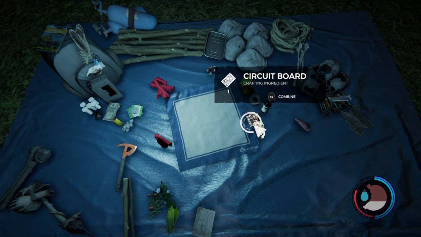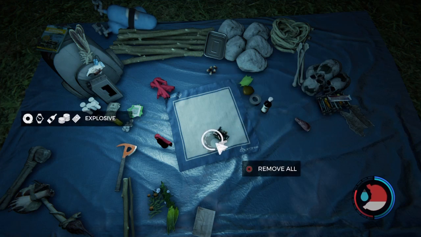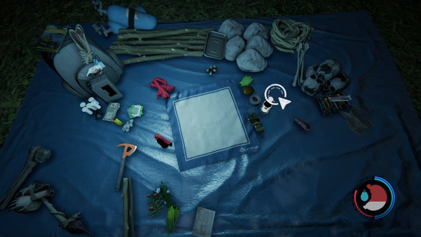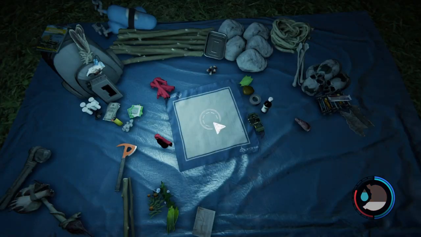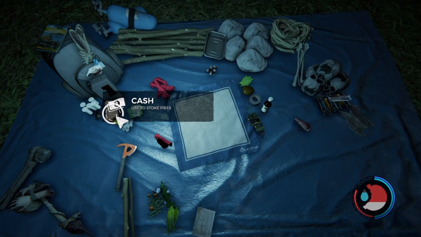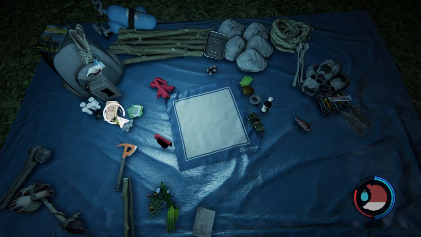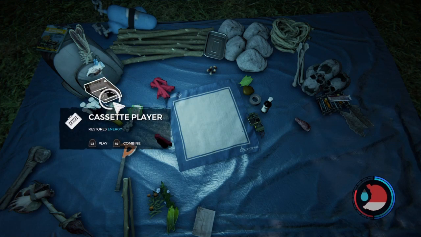You need different batteries. Crafting ingredient. Circuit board. Explosive. Yeah, that's a bomb. That's for that bomb. I think I got everything for the bomb. You got a wristwatch, electrical tape, circuit board. Cash. Used to strike fires? Oh, okay. And coins. Okay, well, I don't know how to play the cassette player. Yet.